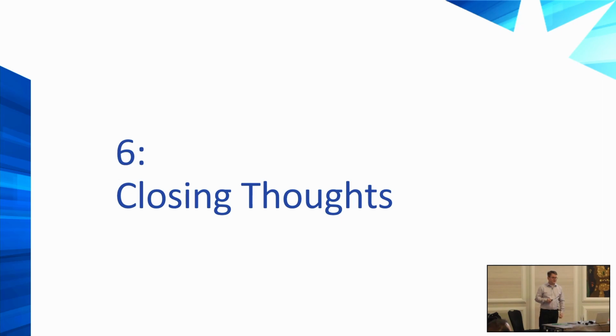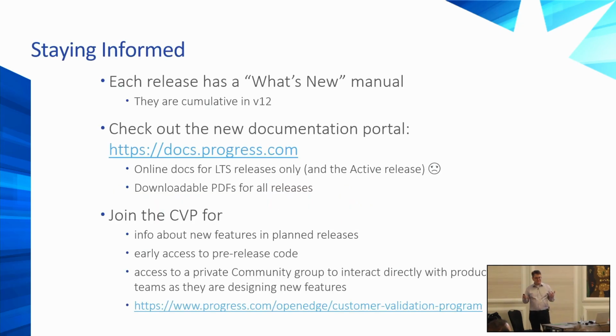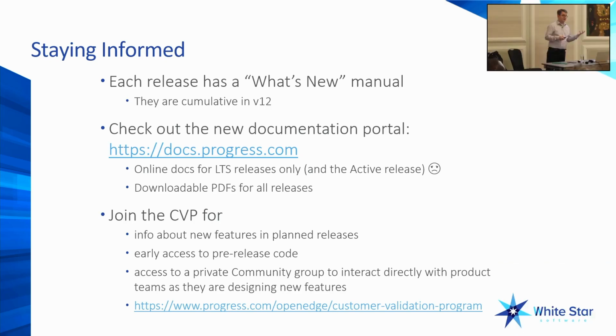So a couple of closing thoughts. Keep yourself informed about what's new in the platform. There are the what's new manuals that I talked about. There's a new revised documentation portal at progress.com that was introduced recently. It's got online docs, not for all releases, only for the LTS and the most recent release, but there are downloadable PDFs for everything past and present.